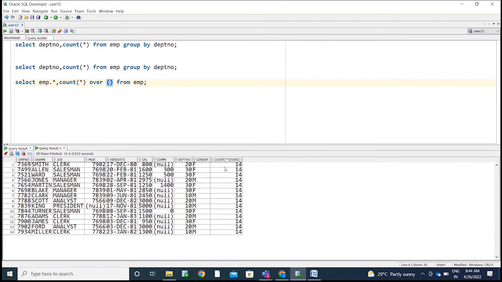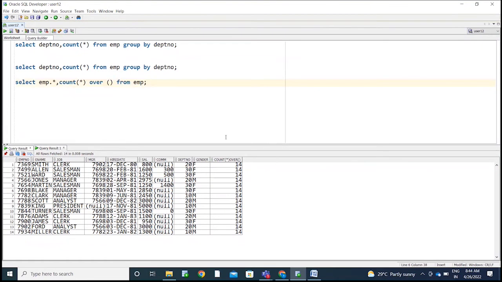If I simply use the over function, the aggregate function is going to convert into an analytical function. So count star, sum, average, minimum, maximum, all aggregate functions will act as analytical functions as well. If you simply mention the over clause, the system treats it like an analytical function.